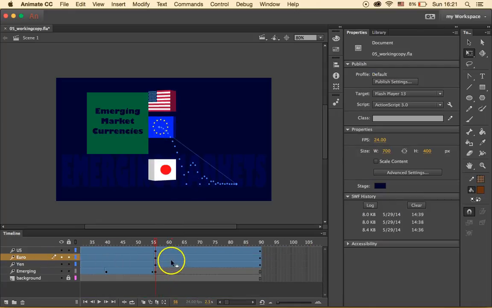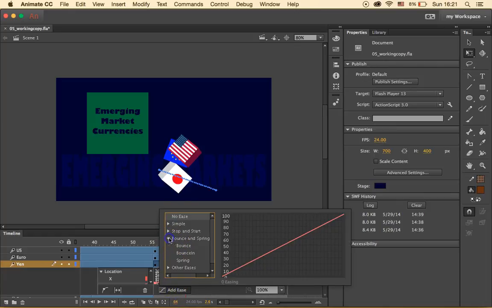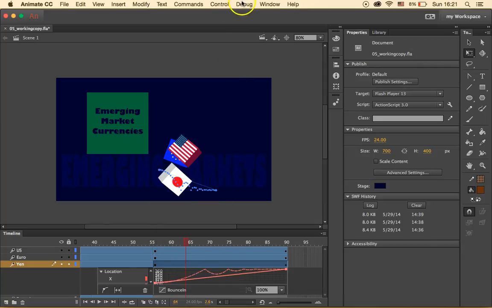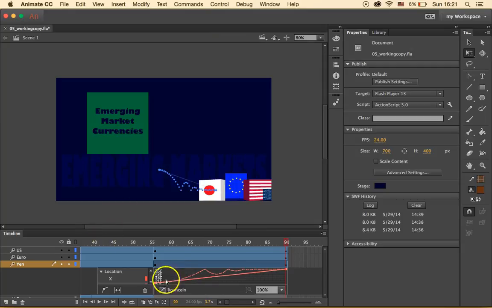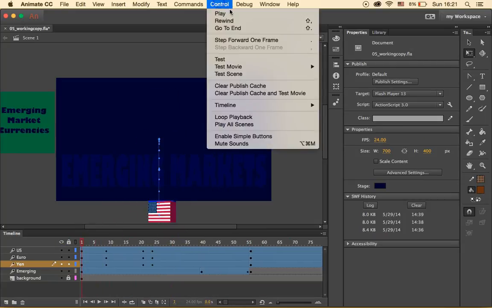So we go to Yen, double click, and at ease choose bouncing, and then change the value to 8. Press return. So now let's see the effect, Control Play. Okay, I'll drag the playhead to the very first and play.